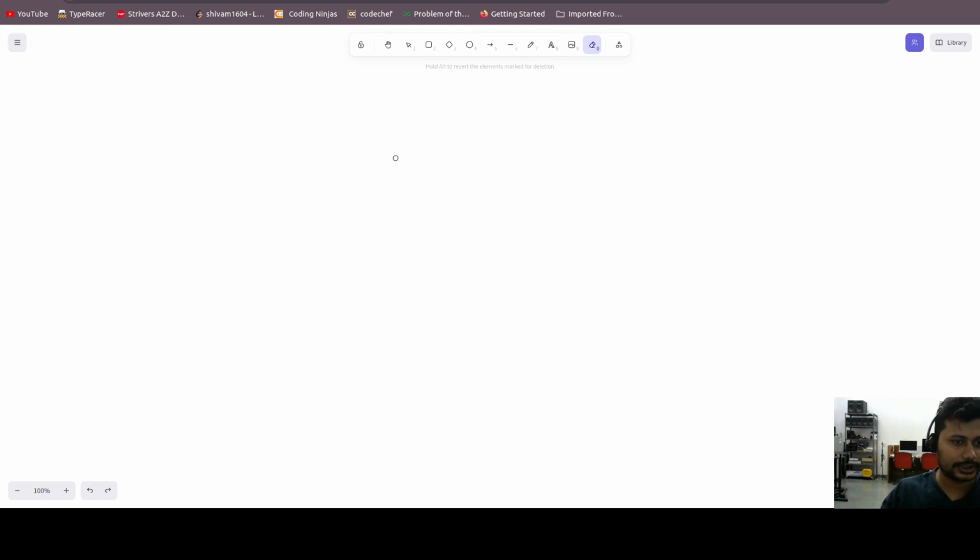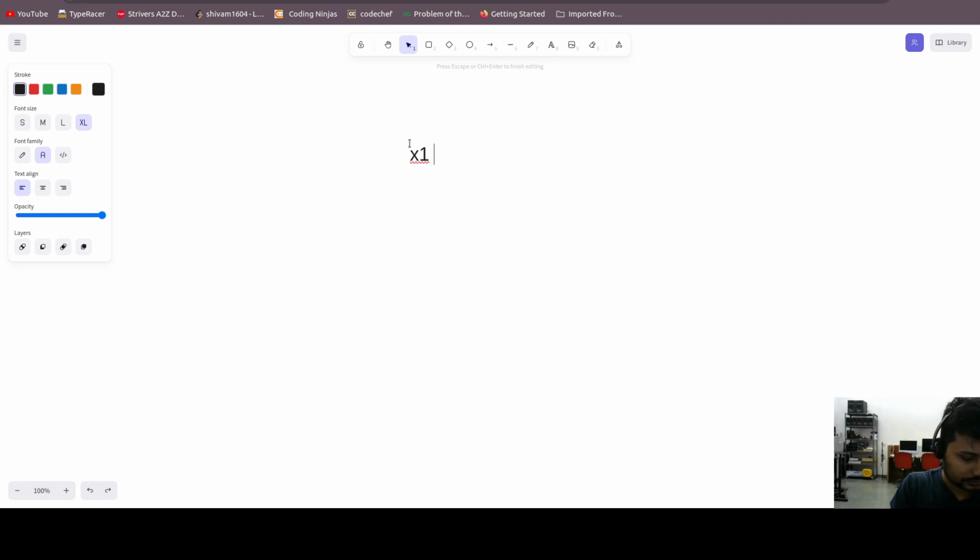Suppose we have elements x1, x2, x3, x4, x5, x6, and so on up to xn, and their indexes are 0, 1, 2, 3, 4, 5, 6, and so on up to n minus 1.